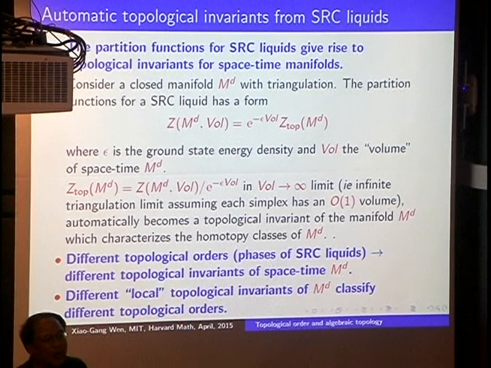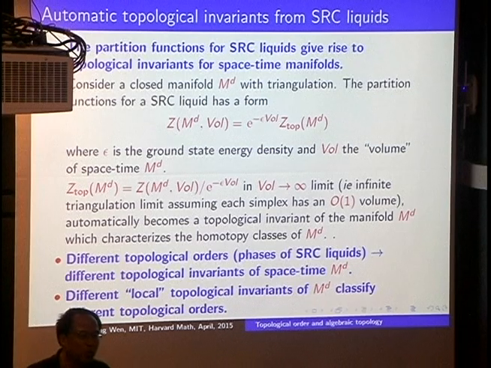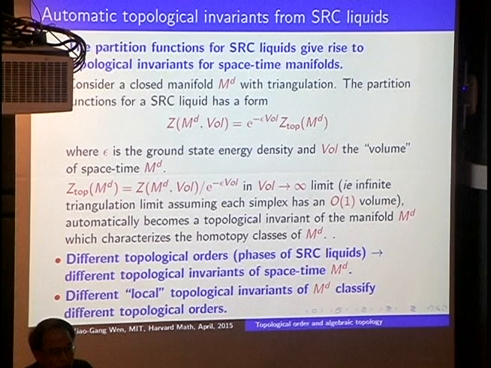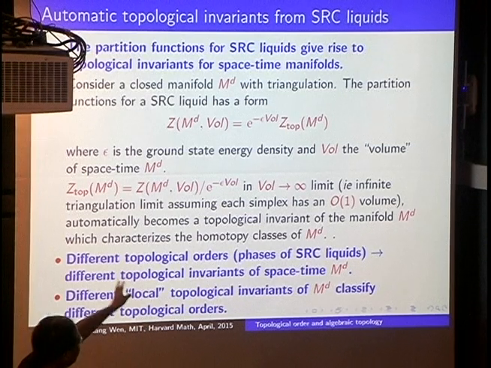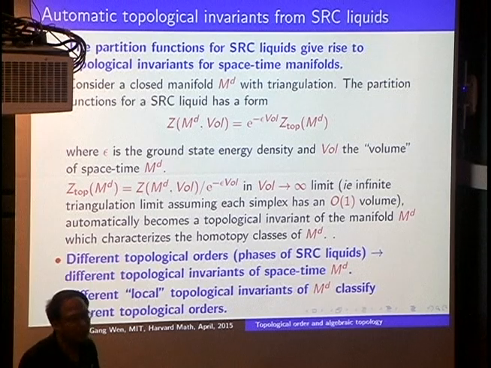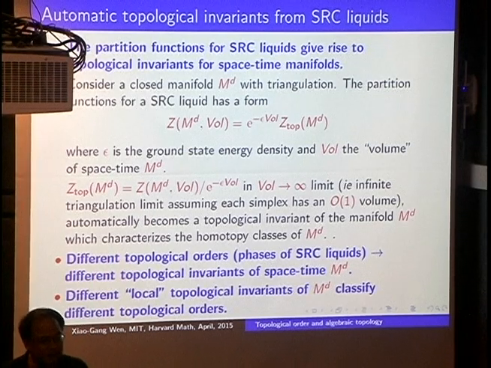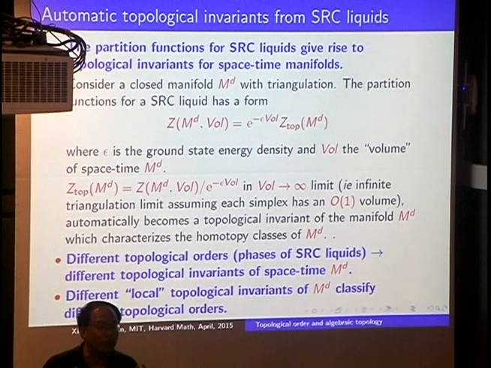But how to define volume when you don't have translation symmetry, when you have an arbitrary triangulation? We have some difficulty. But this is actually a pretty deep question. It is about when you have a triangulation of the manifold but only discrete data, and only look at the discrete data locally, what kind of geometrical information would eventually emerge in the continuum limit? So it becomes this kind of question.